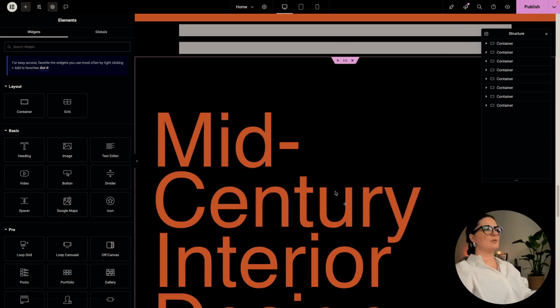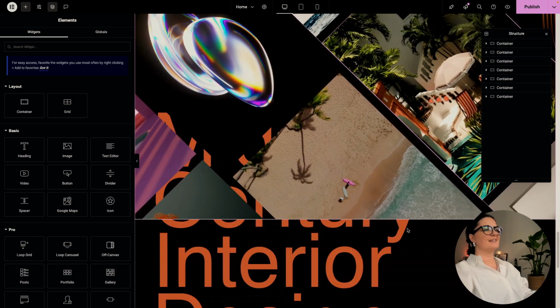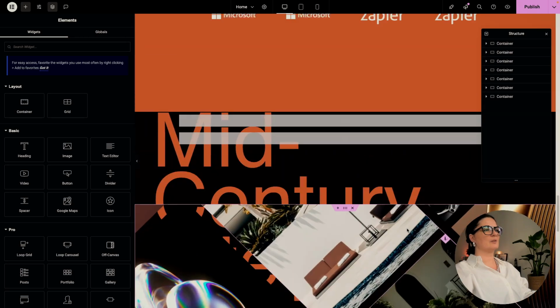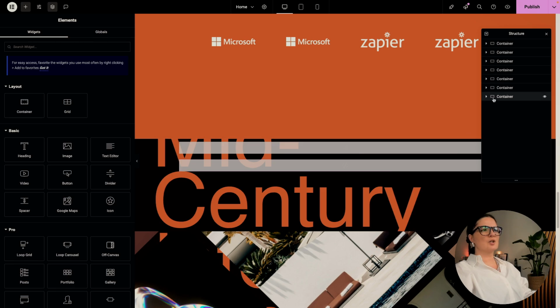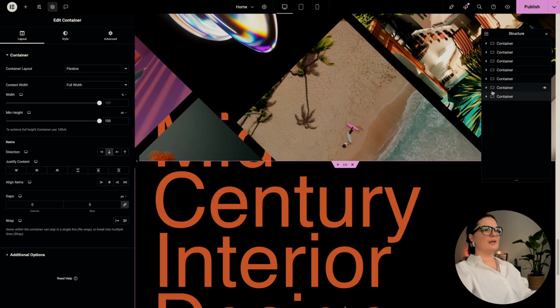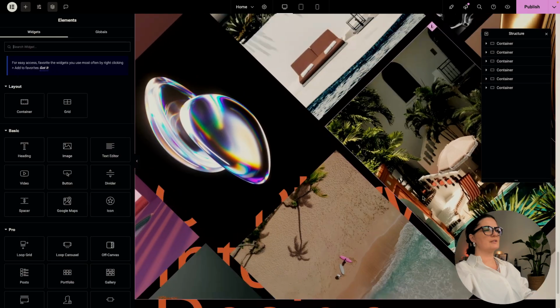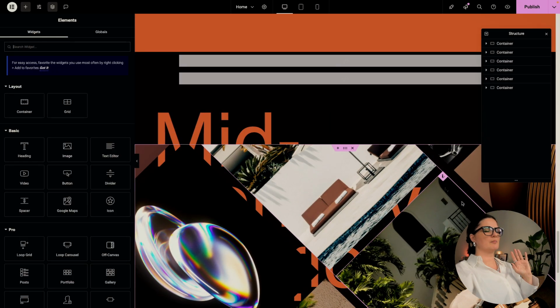I don't know why that happened. Anyway, why do we have another container here? Okay, this is the container with our images. Unfortunately we added the container. Okay, now I understand. I'm gonna remove these containers because they were part of the template, just to make sure that you can have an idea of how this template would work.